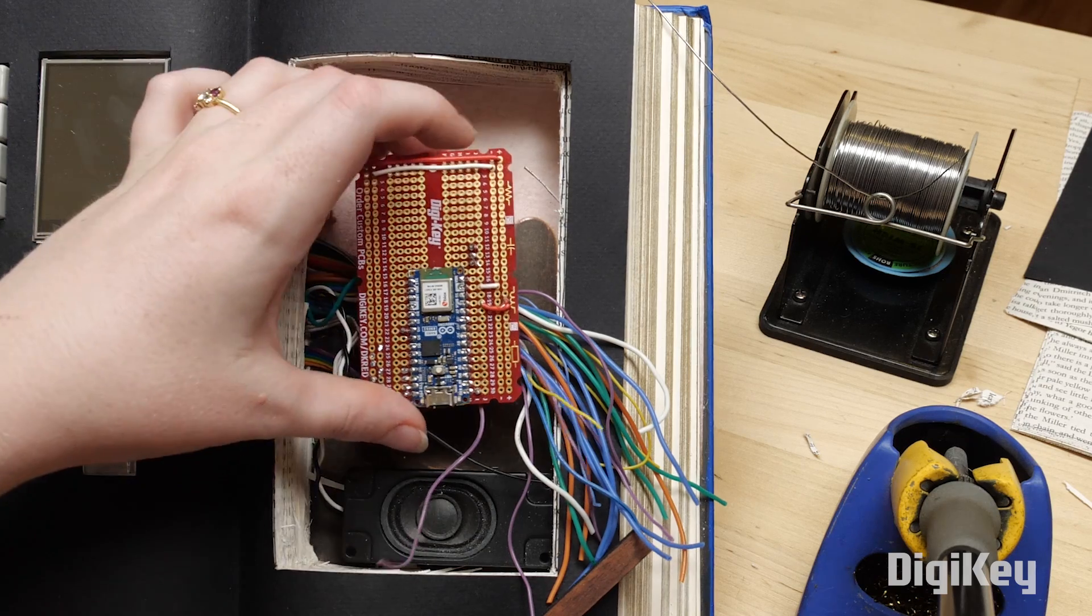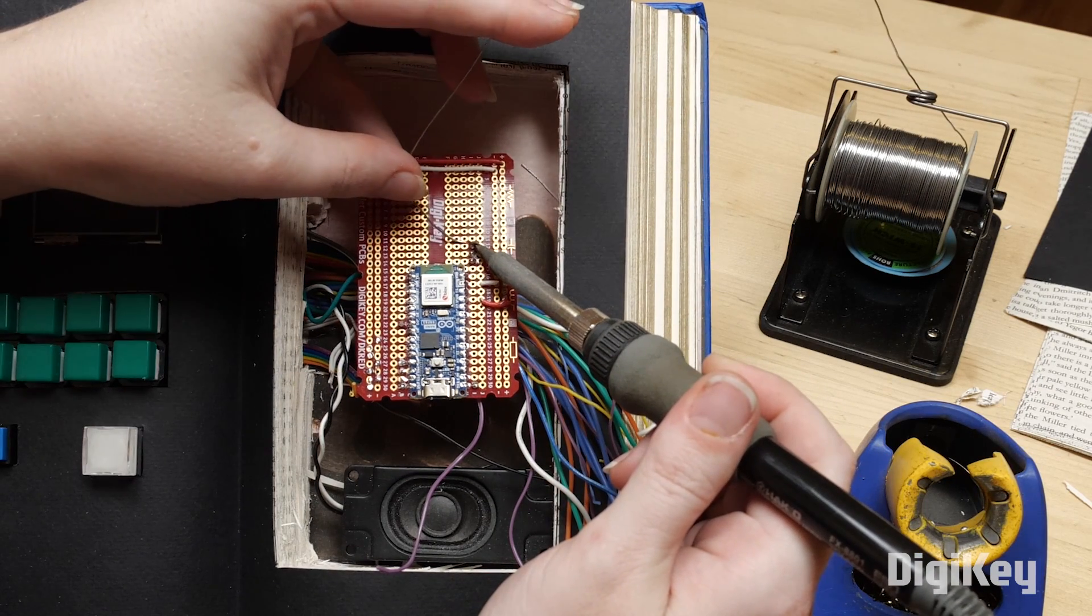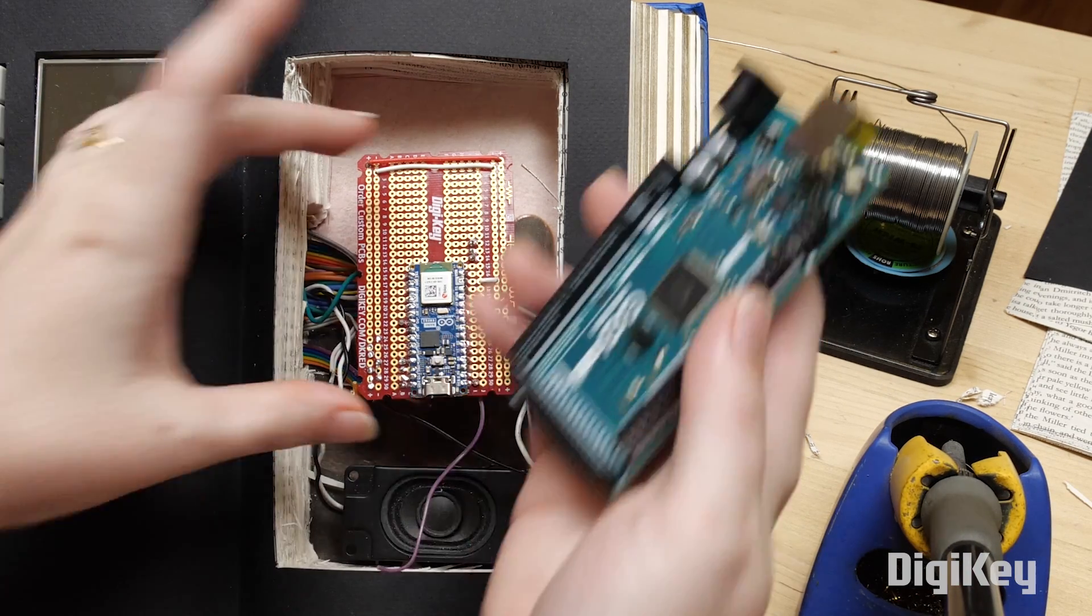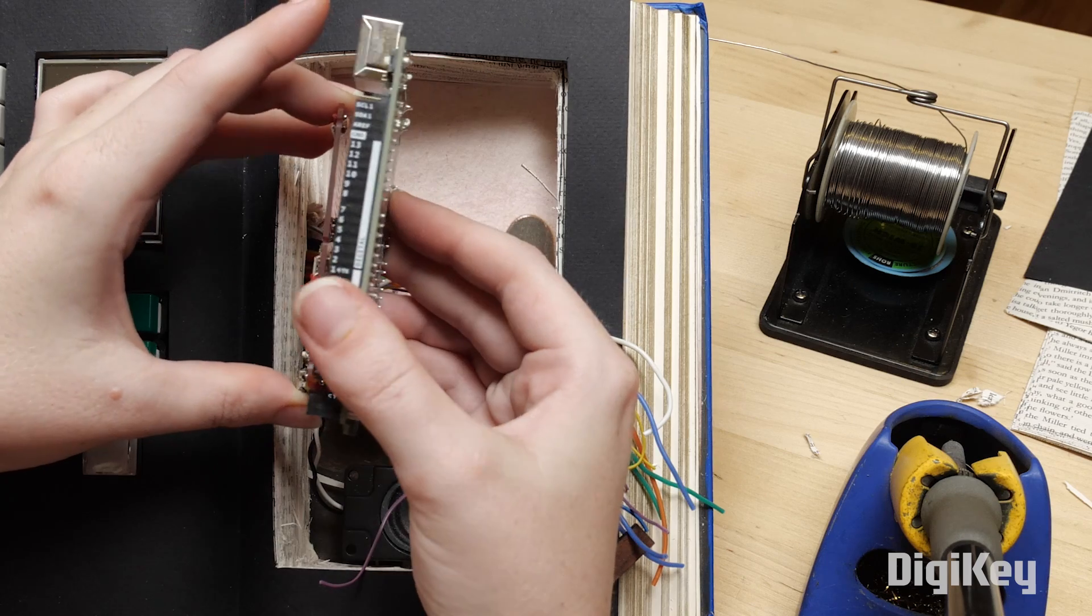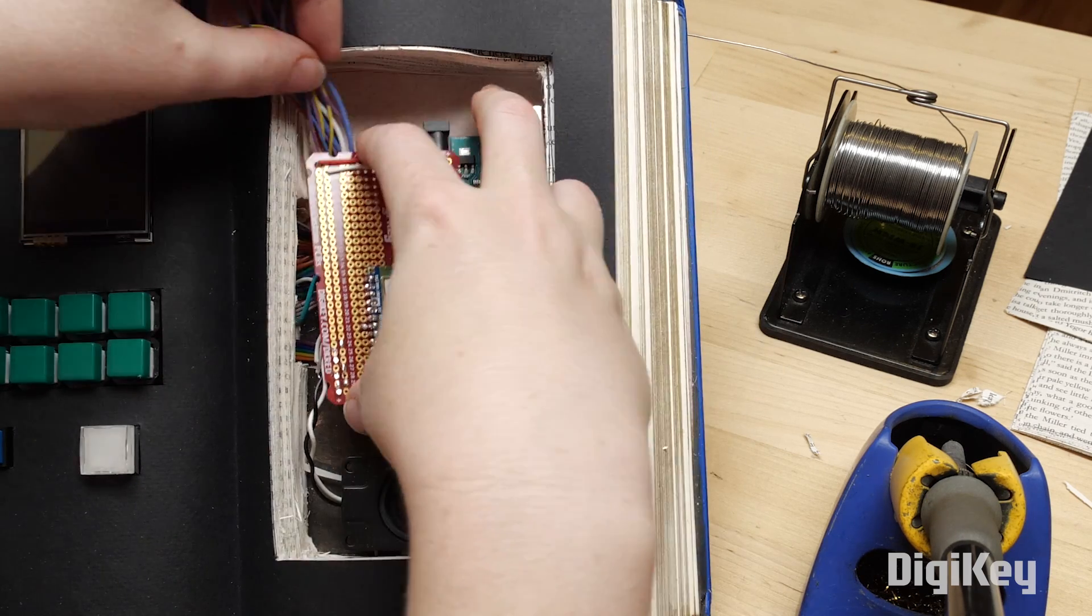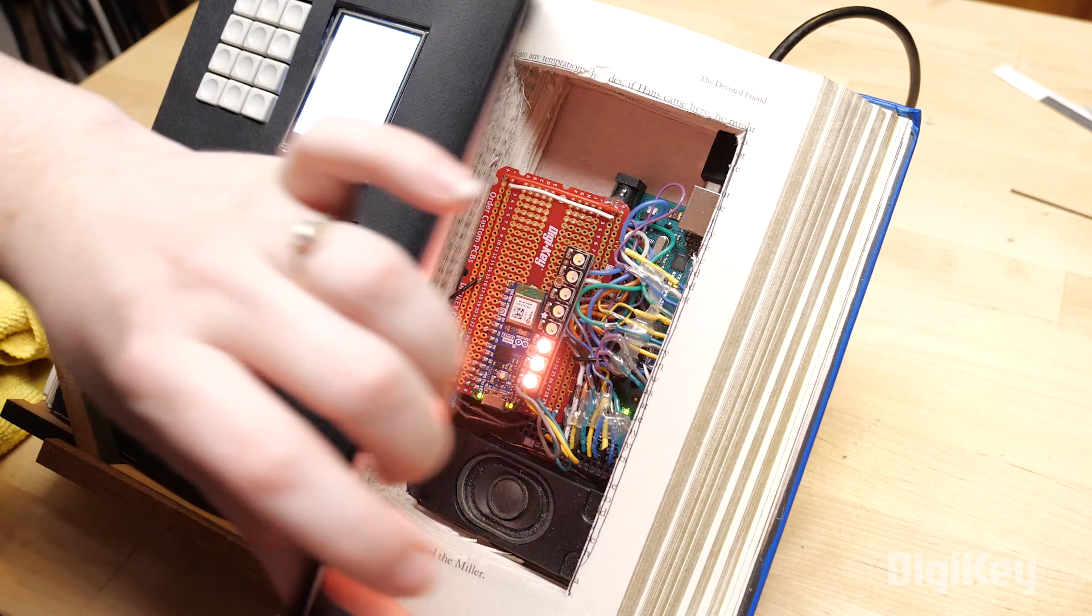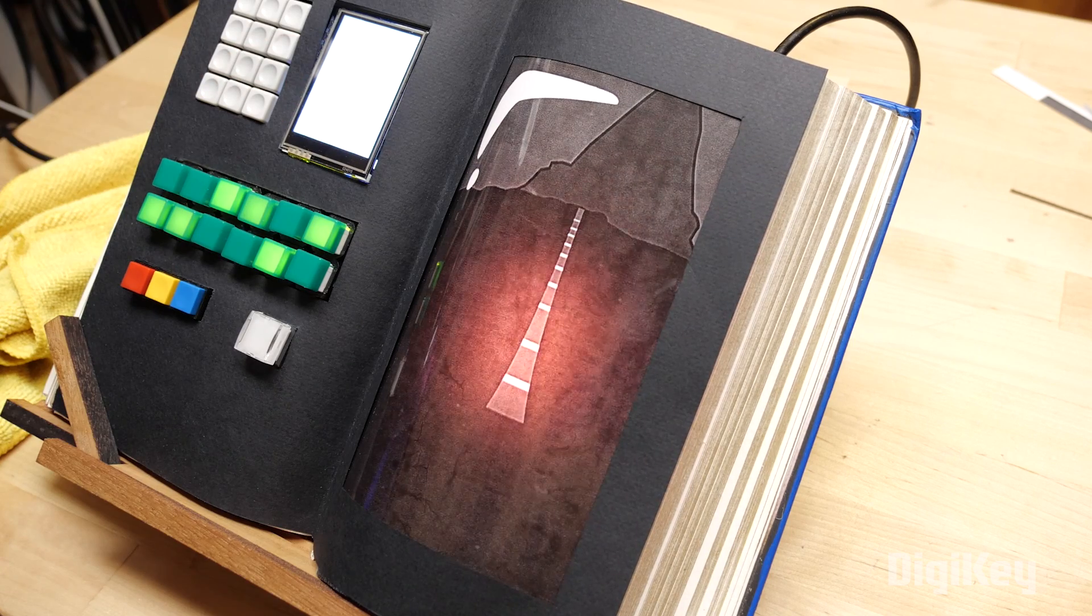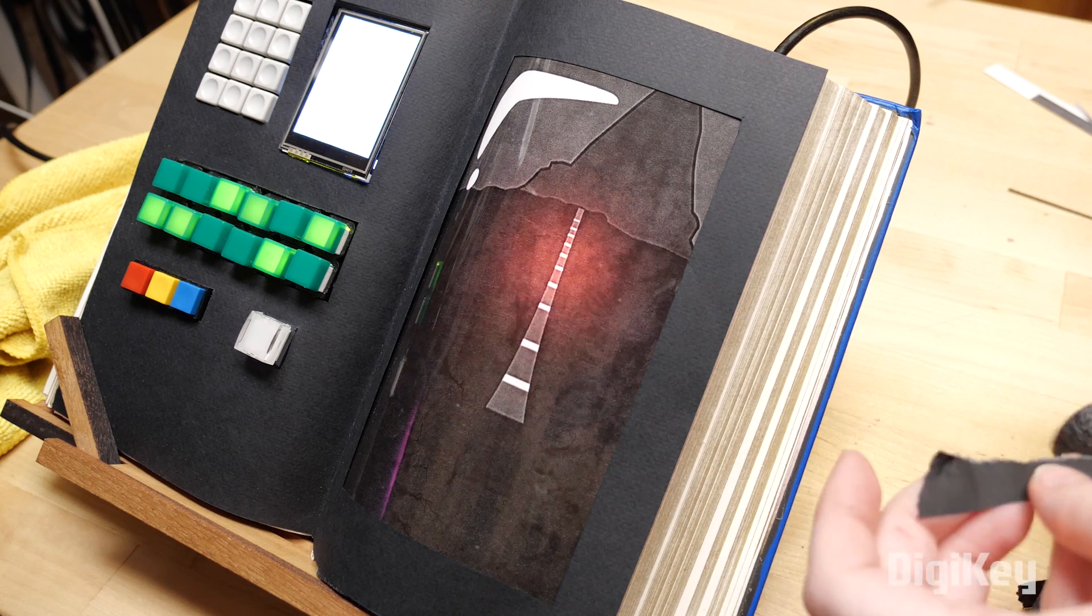I have this ESP32 board driving the display and fun Wi-Fi features of this project, but it simply doesn't have enough IO pins to deal with all of the buttons and LEDs wired up on the left side. So I employed an Arduino Mega dedicated just to the illuminated buttons. They share power and ground. The Mega also drives the pixel animation on a NeoPixel stick, which I'm using to simulate a screen animation from the book in the show. I took a tip from NerdForge and layered printed transparency and paper to create a graphic with more dimension.